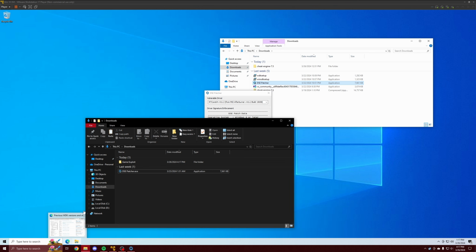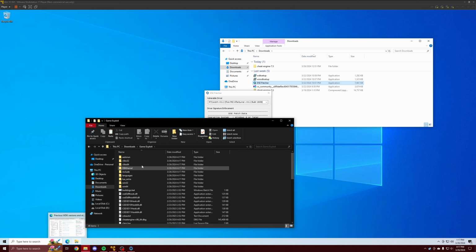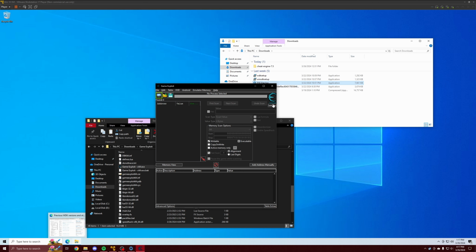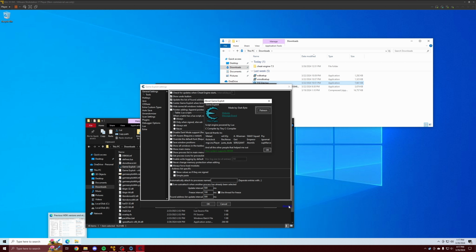So I'm going to go ahead and run DSE patcher, disable DSE. Go ahead and open up my game exploit folder. Run game exploit 64.exe. Now if we come here to settings, click about Cheat Engine, as you can see, your system supports DBVM. And we can just click that actual message, and now it will actually start running the DBVM.